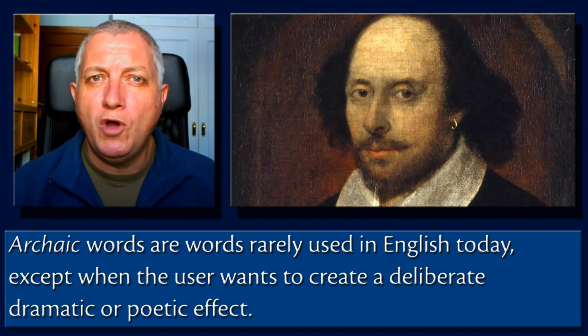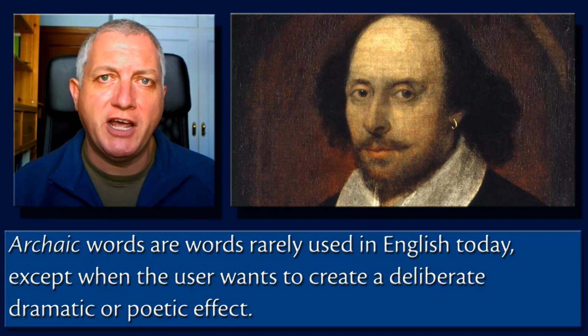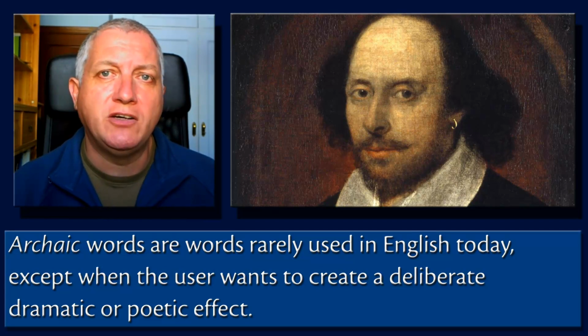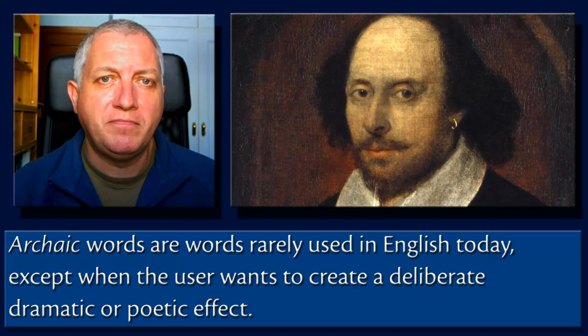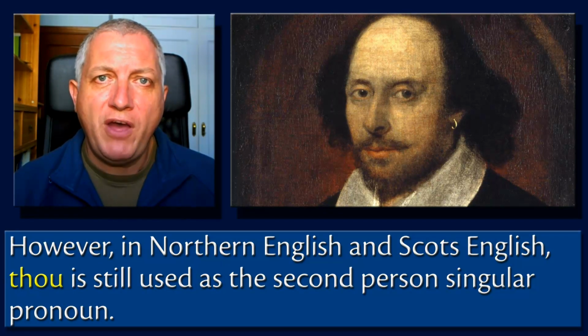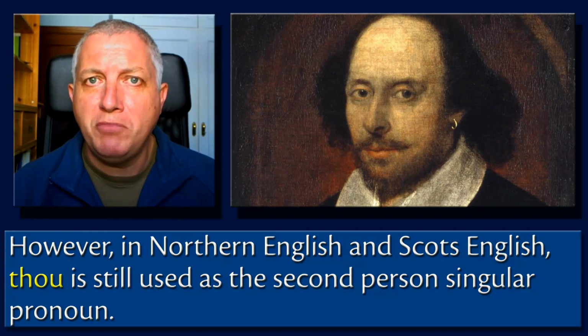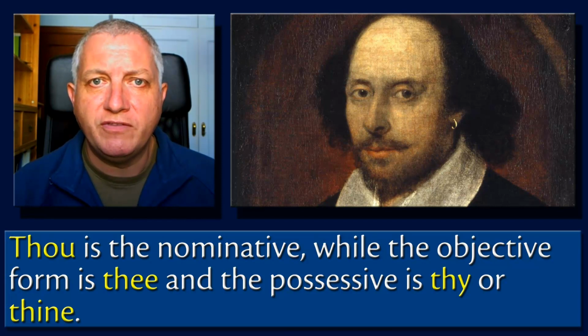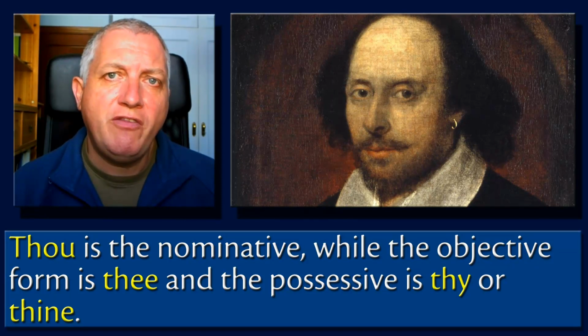Archaic words are words rarely used in English today, except when the user wants to create a deliberate dramatic or poetic effect. However, in Northern English and Scots English, thou is still used as the second person singular pronoun. Thou is the nominative, while the objective form is thee, and the possessive is thy or thine.